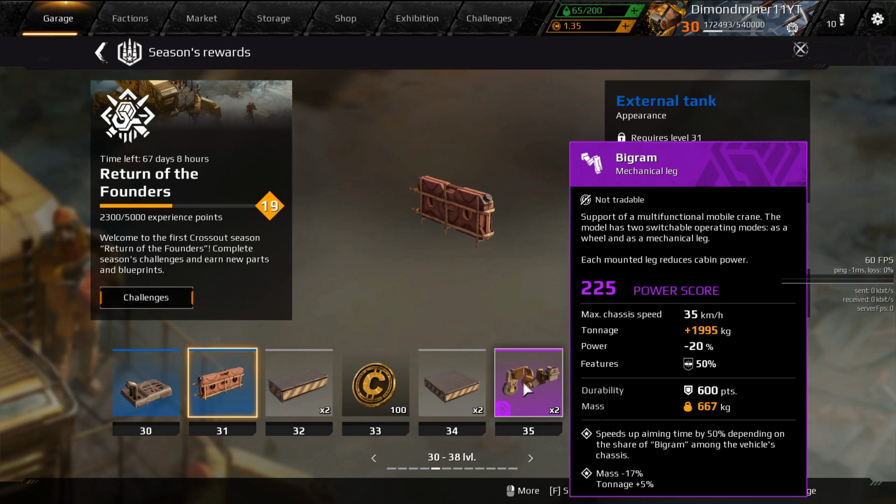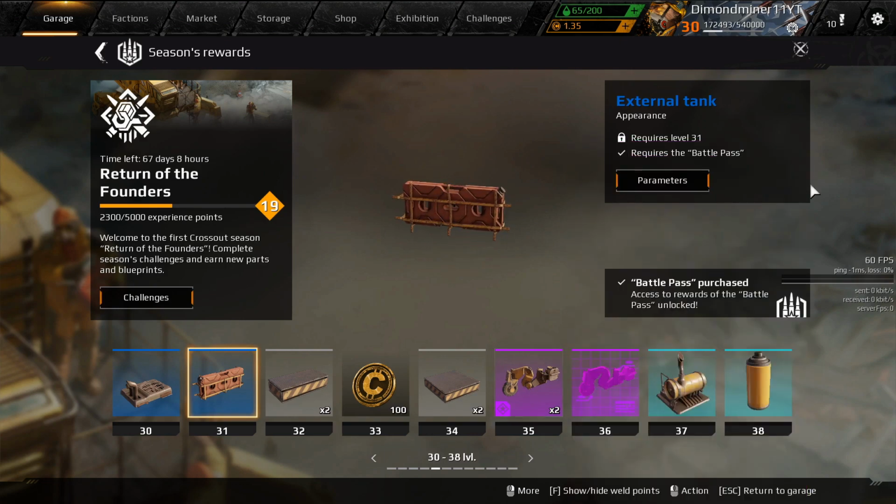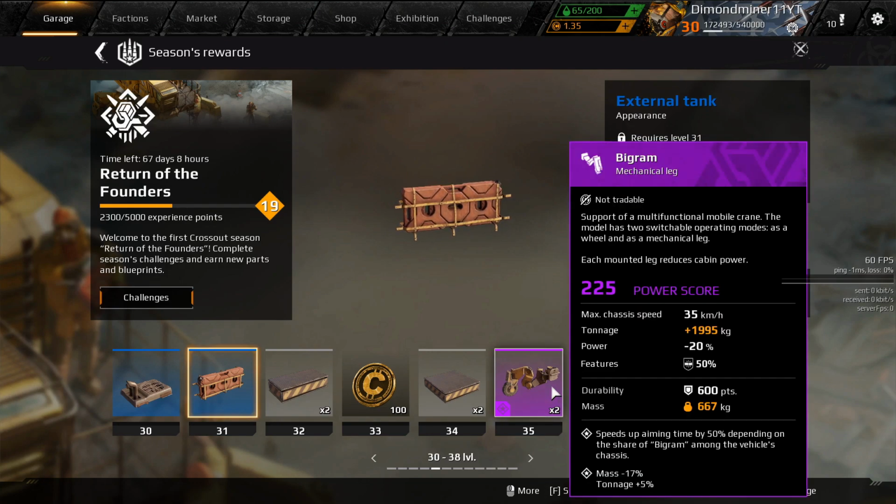The model has two switchable operating modes, as a wheel and as a mechanical leg. I will demonstrate that in a little bit. Each mounted leg reduces cabin power. Now, as you can see, max chassis speed is 35 kilometers an hour. That is in leg mode, I'm pretty sure. Speeds up aiming time by 50% depending on the share of big ram among the vehicle's chassis. So essentially, it gives a similar perk as things like Bigfoots, in that sense.